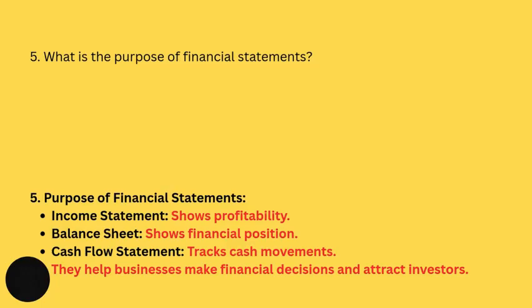Now, let's dive into the purpose of financial statements. First, we have the income statement. This is crucial as it shows a company's profitability over a specific period. Next, we have the balance sheet. This provides a snapshot of the financial position at a specific point in time, outlining what the company owns and owes.